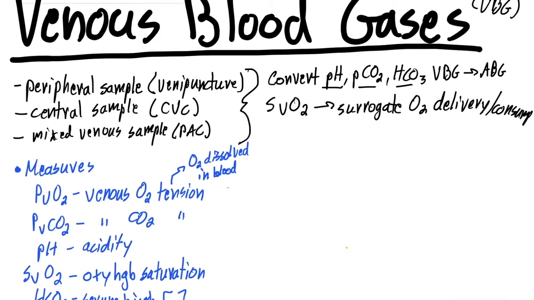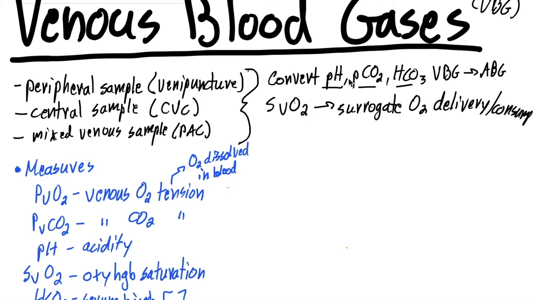So with all this in mind, I think a question that, if we haven't directly answered so far, we've indirectly touched on, is why get a venous blood gas? And the reason is twofold. One is that venous blood gases can be converted to be reflective of an arterial blood gas, and that arterial blood gas can give you information.